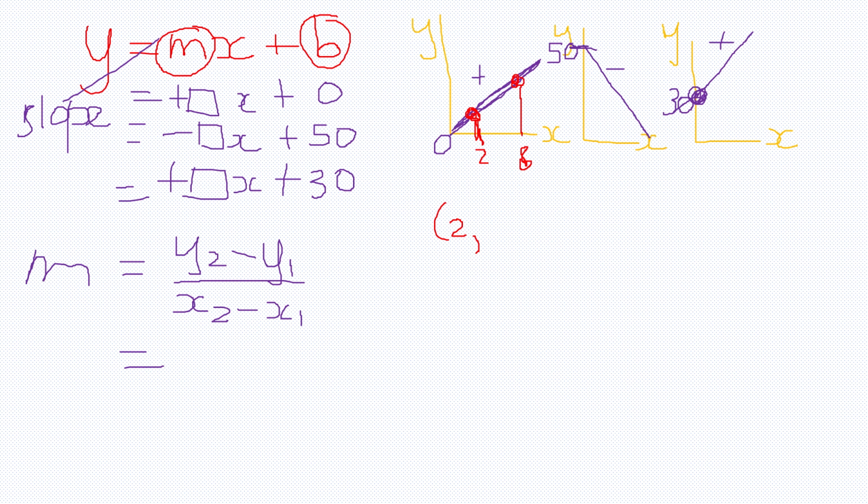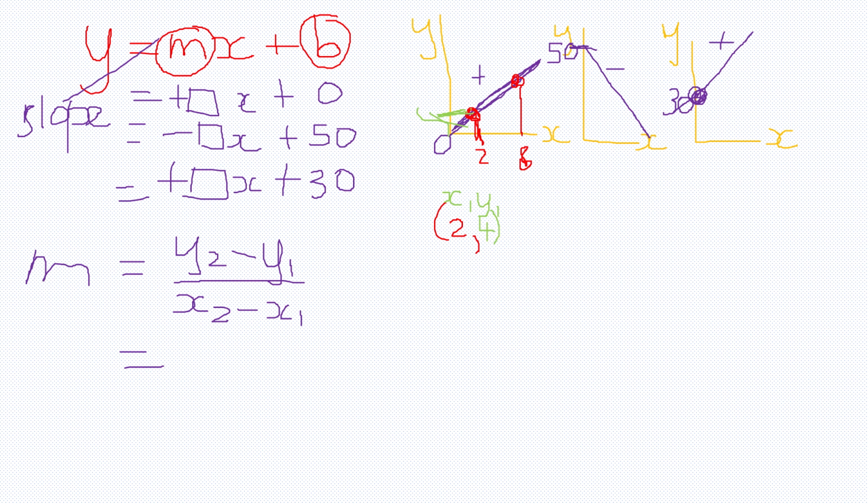To find the y value, you go to the y-axis. So where your point is, go to your y-axis and you will find a value here. So let us call this value 4. So let's call that 4. So my x is 2 and my y is 4. Then I would label it as x1 and y1.